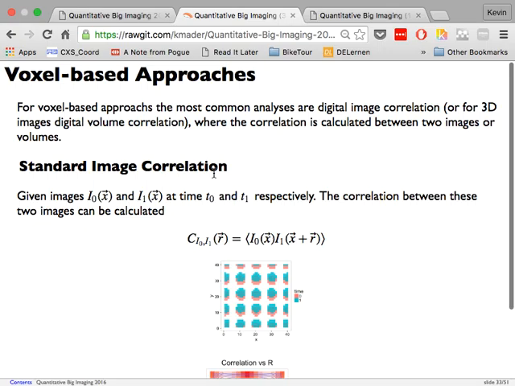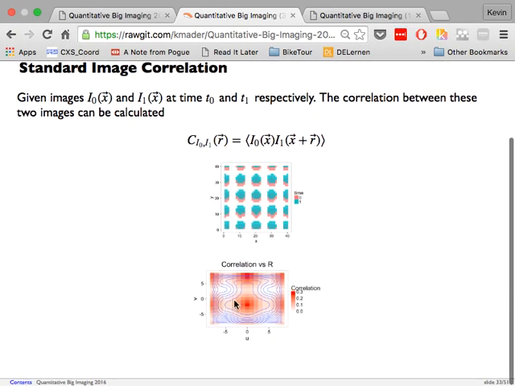Basically what you do is you use this correlation function, and you look at the average overlap between these images for a given offset R. The idea is that you then have a curve, or a 2D surface, that shows you where the maximum point is, which corresponds to the offset between your first image and your second image.